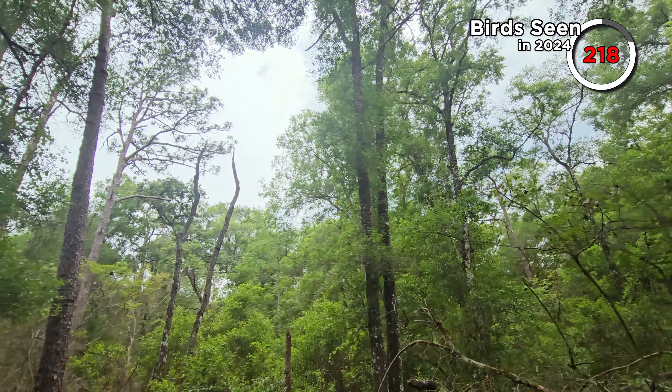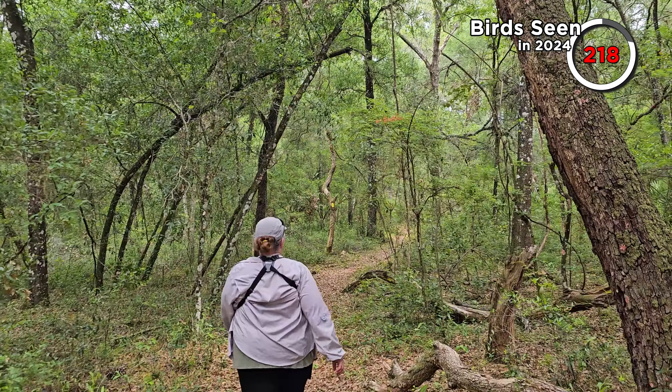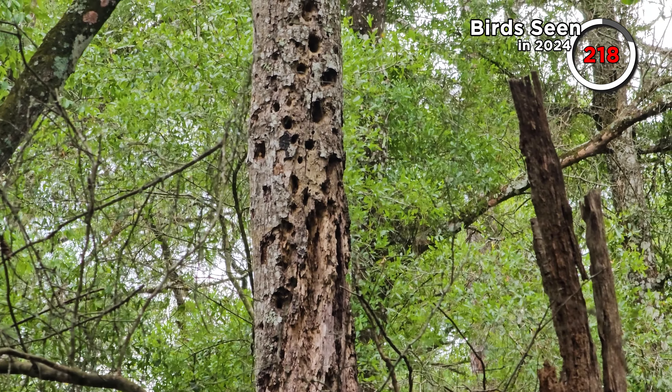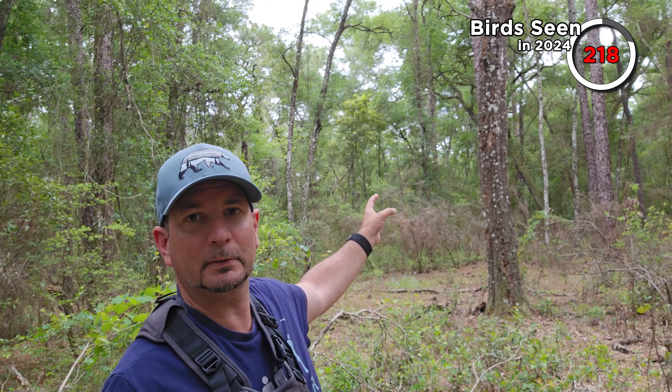We saw some chatter from someone who spotted a nest of red-cockaded woodpeckers in this forest. The small trails that run through it are numbered, so we had a little more idea than in our last video when we were looking blindly. We even saw some trees with suspected woodpecker activity — slash pine with lots of cavities. We could also hear chickadees, and the species found here is Carolina chickadee — there is no black-capped chickadee in this area — so that would actually be a lifer!